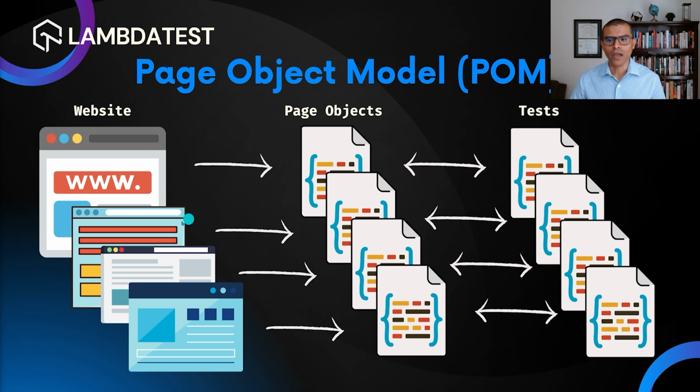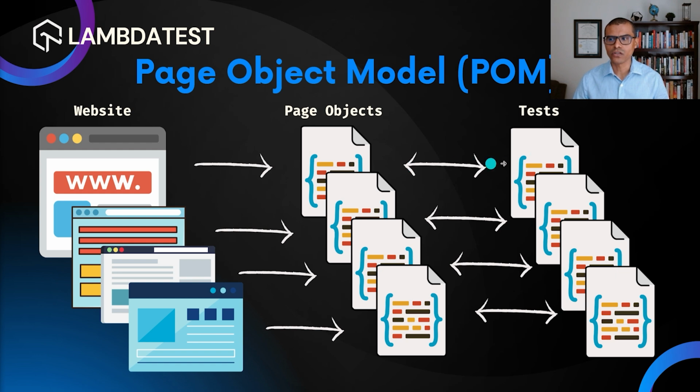So for example, if you have a login page, the page object for the login page will have things such as how to locate elements on that page. You may also have functions for logging in, for instance. Aside from the page objects, we're also going to have separate test classes. The test classes are going to have the actual test that we want to write, or the functionality that we want to test. These tests are not going to contain any logic. They're simply going to be calling different functions from the page objects.